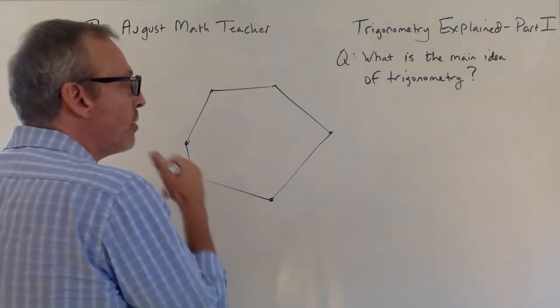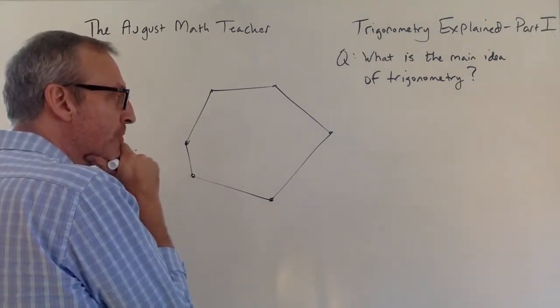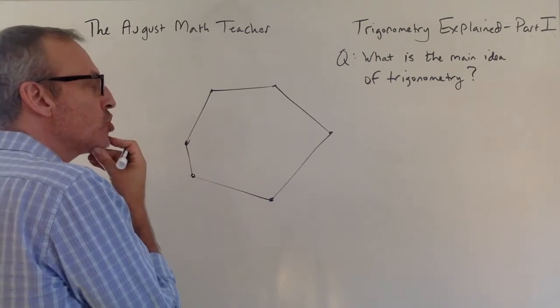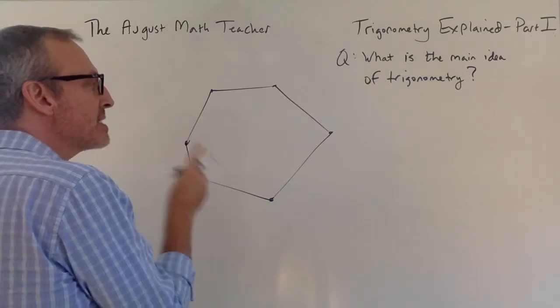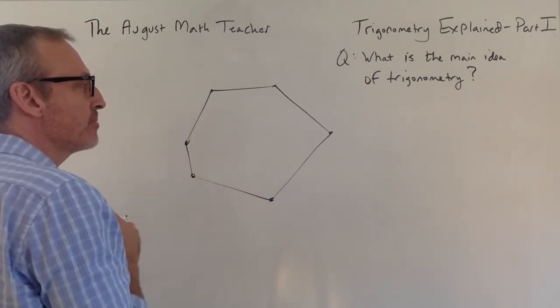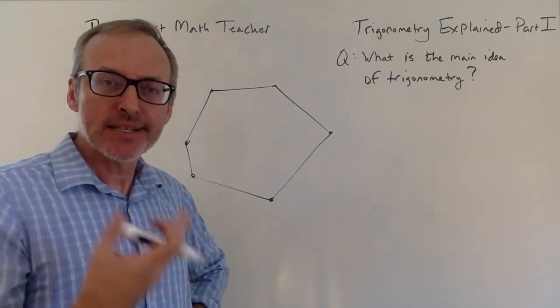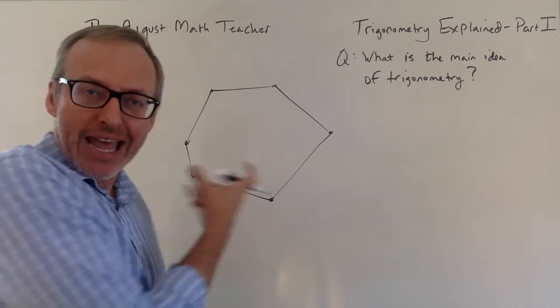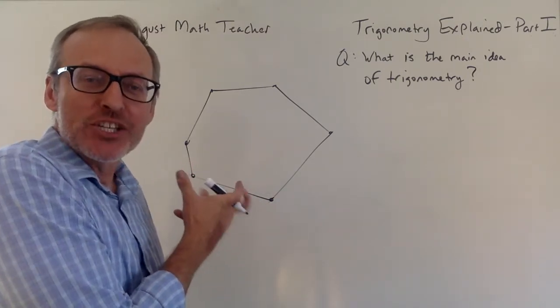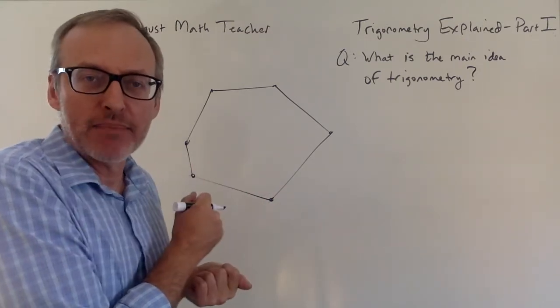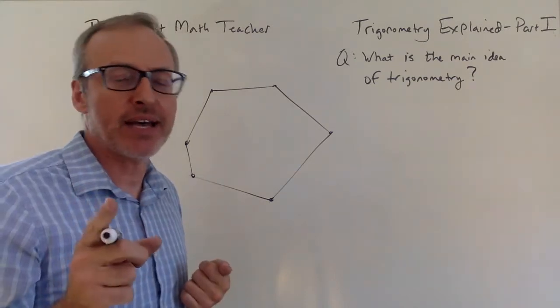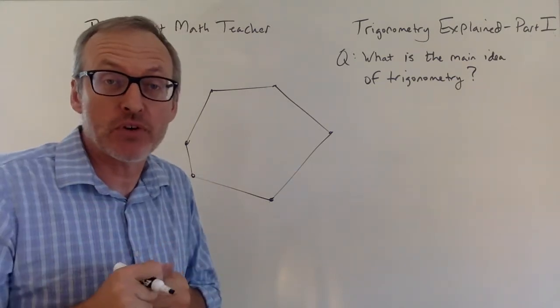My question right now is, what is a good way to approach the study of an object like this, a way that will work for any polygon? Some general approach to attacking this object in a way so that I can figure out as much as I can about it. Here's an interesting fact, something that you might not think of on your own.